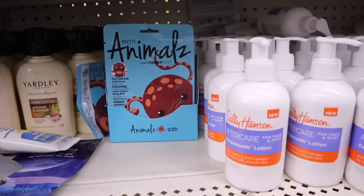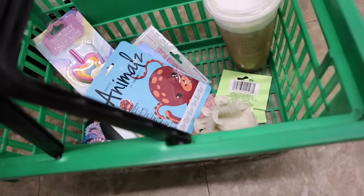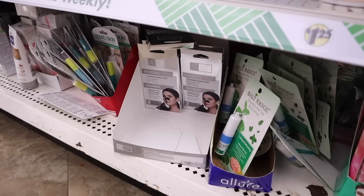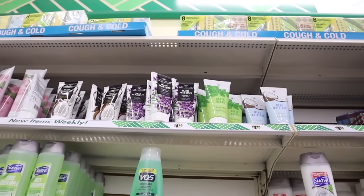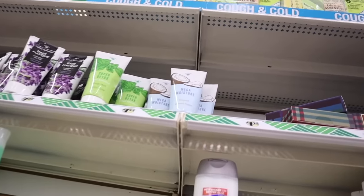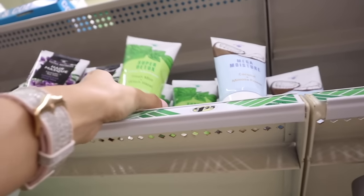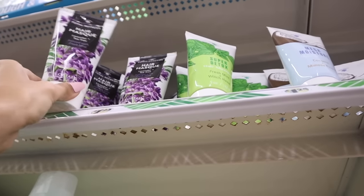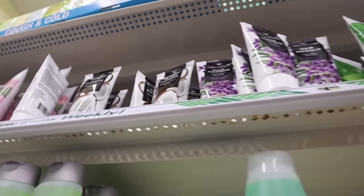There's also the Pretty Animals octopus brightening sheet mask from Mask Bar — I can't believe how many from this brand I'm finding, so I might as well try one of each. If you can't find the nose strips, the charcoal ones are two for a dollar, but you can also get them in bulk at Ross. In the hair section, I found so many hair masks for $1.25: a mega moisture hair mask with coconut and mimosa flower, a super detox one with fresh mint and witch hazel, and a lavender and tea tree one also infused with fresh mint. The coconut milk and honey mask with avocado oil is probably the best bet — it looks like people are picking it up too!